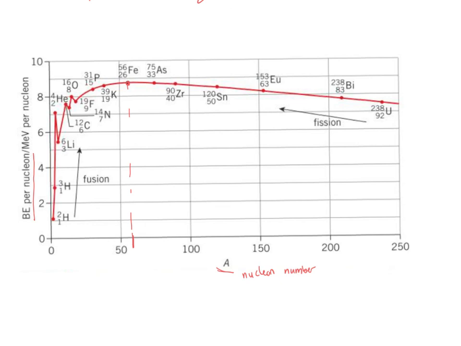Now, in fission processes where you have a huge element splitting into smaller elements, smaller nuclei, energy is being released because the two nuclei produced will have higher binding energy per nucleon. So if they say, for example, one here was released, it will have bigger energy than the uranium, and therefore energy is being released in this process too. So that's why energy gets released in both fission and fusion.